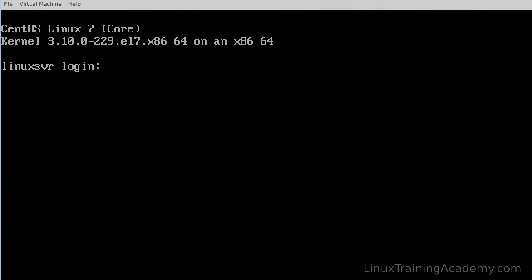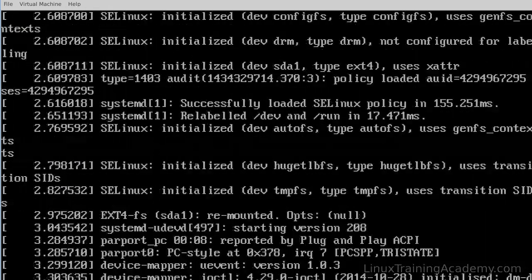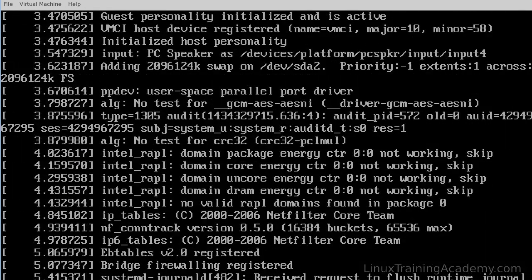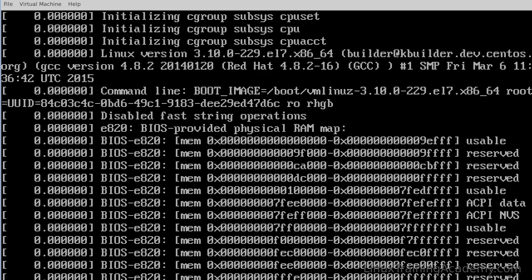Okay, we'll log into this system and look at those messages that just flew by. The dmesg command displays the contents of the kernel ring buffer. So if we run that, again, we see the messages we saw during boot this time. But these messages are just flying by, so I'm going to pipe the output of dmesg to a pager. I'll just use less. The numbers in the brackets represent time in seconds since boot.